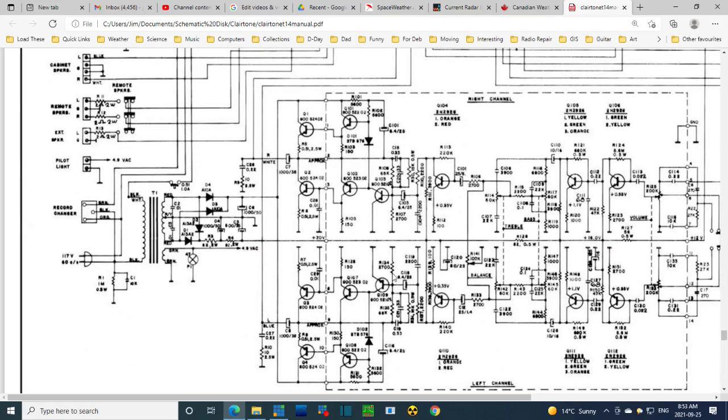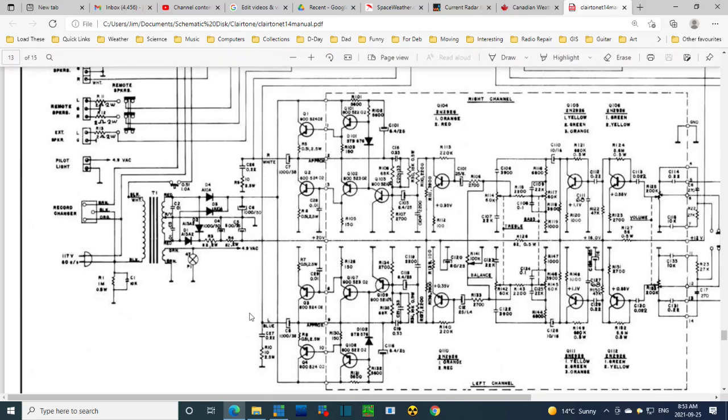Let's go back a little further and see if there isn't some more fairly large capacitors. So here's another pair of capacitors doing the same thing that this is doing, just doing it much earlier in the amplifier. So the audio signal will be passing right through these. Now if these were weak, the output would be weak. And I did notice an imbalance in the sound earlier on, but I think it was a phantom. I haven't noticed it since, but we can take a look at that too.